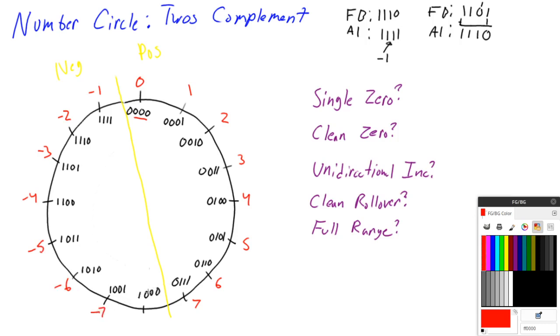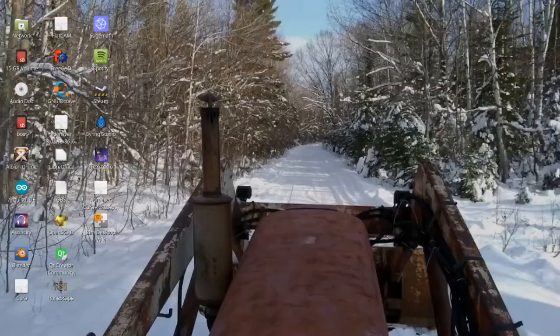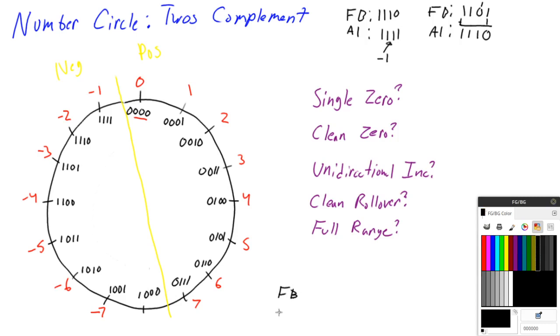Except, is it true for this last sequence here? Because that would mean this is -8. And we don't have a +8, but is this -8? Well, let's go the other way. Let's convert this to a positive number. If we flip the bits and add 1, flipping the bits here gives us 0, 1, 1, 1. And if we increment 0, 1, 1, 1, we end up with 1, 0, 0, 0. So we end up with what we started with, which is pretty crazy.